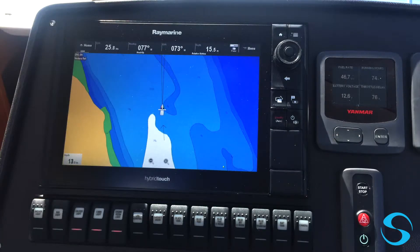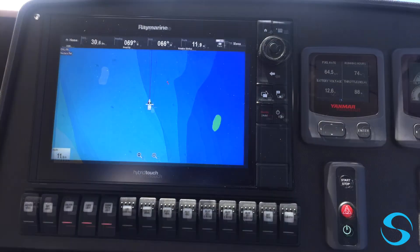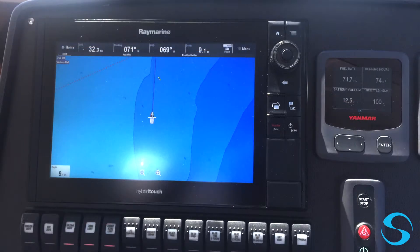Especially with the bigger production boats that are way heavier than we are due to their building methods, our fuel figures are near on half of what they burn. So a lot of people would actually think we weren't doubling the fuel rates correctly. You can see at 32.3 knots we're burning 141 to 142 litres of fuel — that's pretty cool, that's not a lot of fuel at that speed. You sure get a long way in an hour at 32 knots.